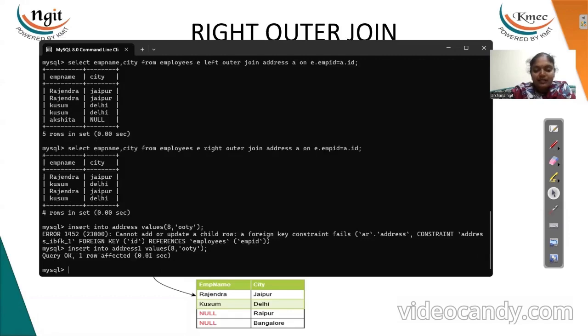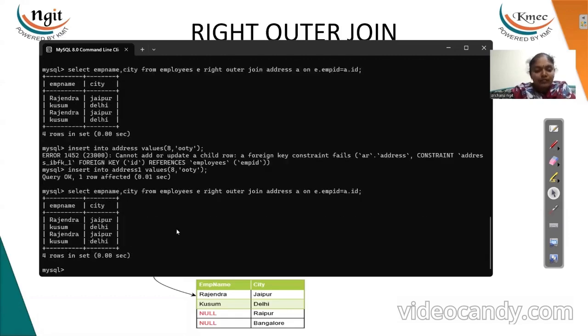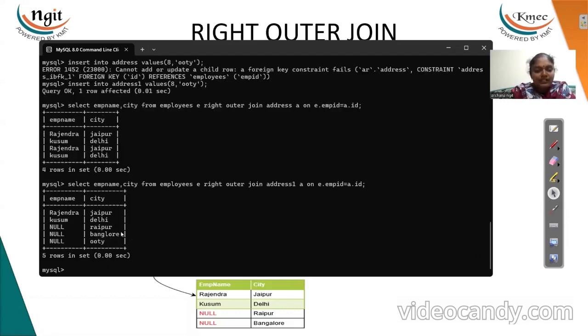Yes, the record has been inserted. So now let us write this right outer join. So we will get the values here as address 1. I should mention it as address 1 here. Yes. So there are no matched attributes in the employees table. That's the reason it has returned null here. That is about right outer join.